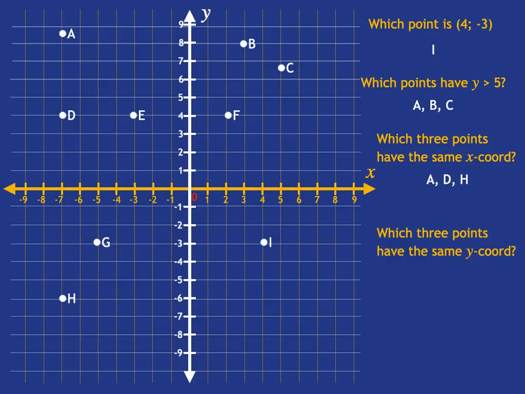Now if we're asked which 3 points have the same y-coordinate, in this case we're looking for 3 points that are the same distance above or below. Well, if you have a look here, those 3 points are all 4 steps up. And so they have the same y-coordinate, which will be 4.